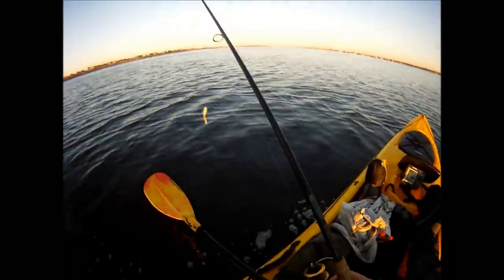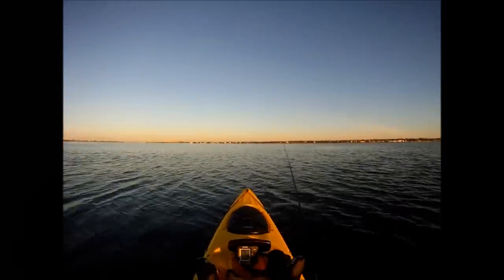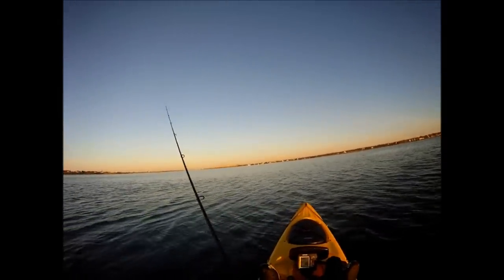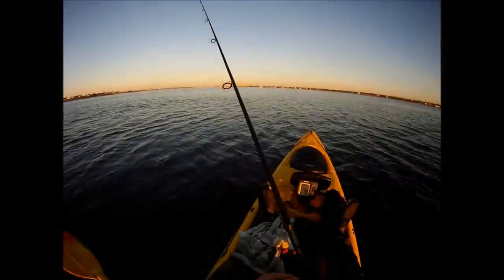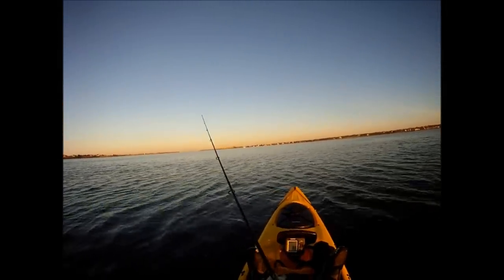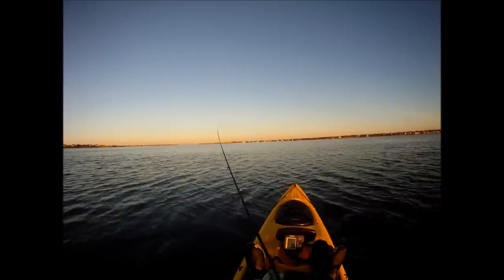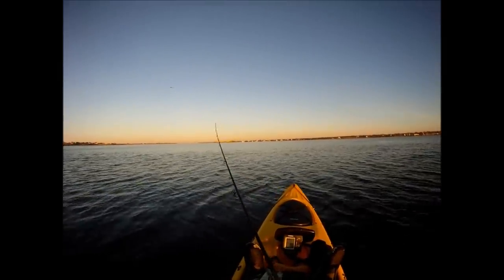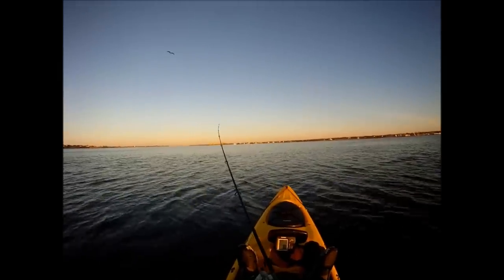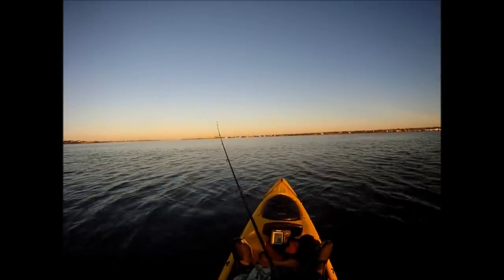And the neat thing about this trip is, as you watch it, there's no birds, there's no fish breaking, there's really no sign of life. It looks like I'm out in the middle of no place, and there's no other boats around because the spot's kind of off the beaten track. It was a spot that I actually found by going up on Google Maps and looking at aerials and finding some good places with some good structure, and then fishing a couple of them, and this was one of them that worked out.